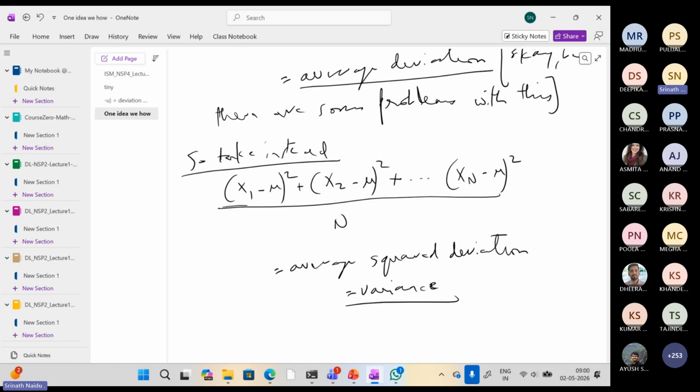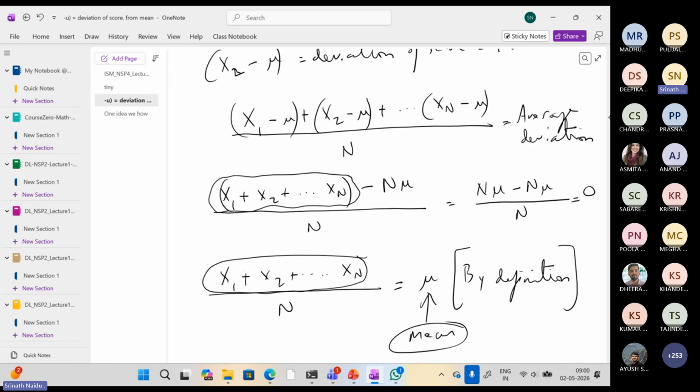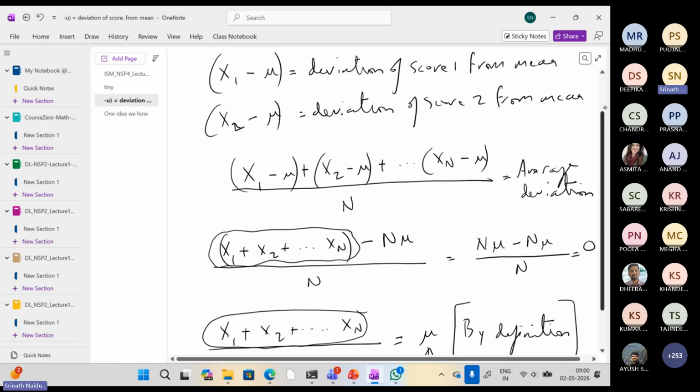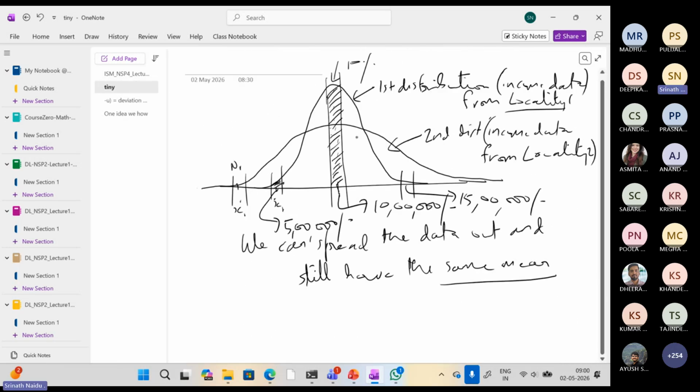So if I go back over to the original example that I had a while ago, where's this number? Yeah, look at this thing over here. If I were to take the average square deviation from curve 2, don't you agree that it will be greater than the average square deviation from curve 1? Because the mean is the same for both of them, I just have more points further to the right and further to the left in the second case, right? So the variance will be more.